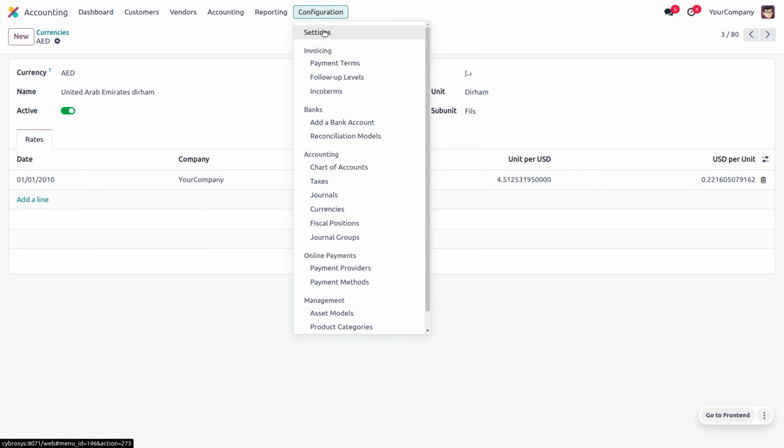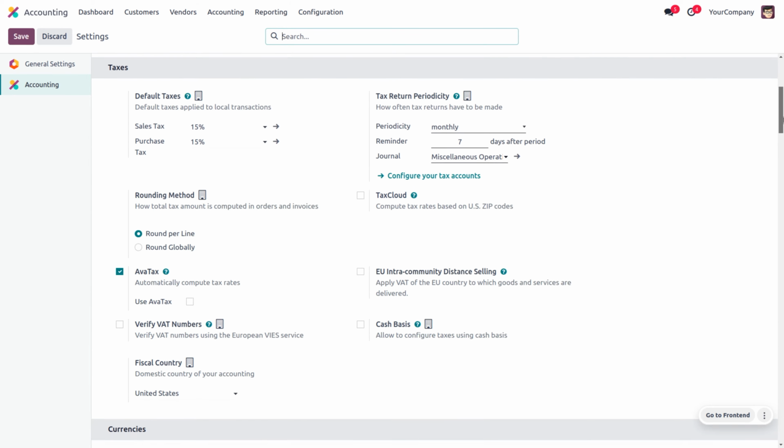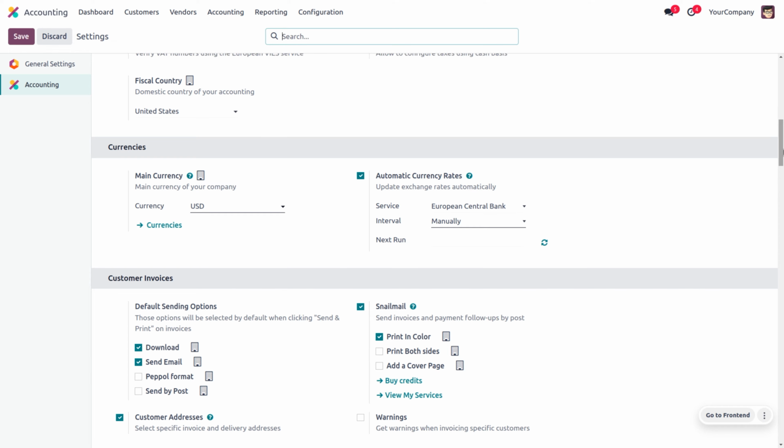Also, we'll have the provision for automatic currency update. When you move to configuration settings under currency, there will be an option for automatic currency update. Whatever service we have chosen over here, based on that, once we run the update, the currency rate will be updated.